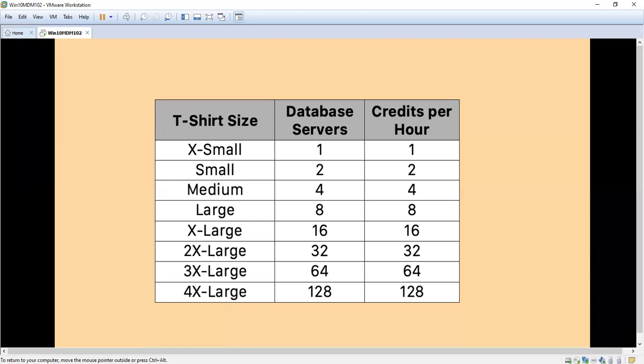Before that, I will explain the architecture in detail, the structure: the 3 layers, database layer, compute layer, and service layer. After that, we can go for the practicals. Thanks.